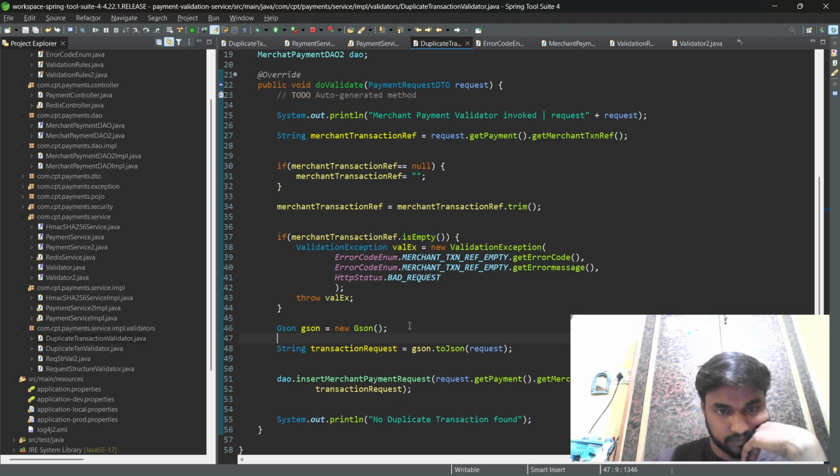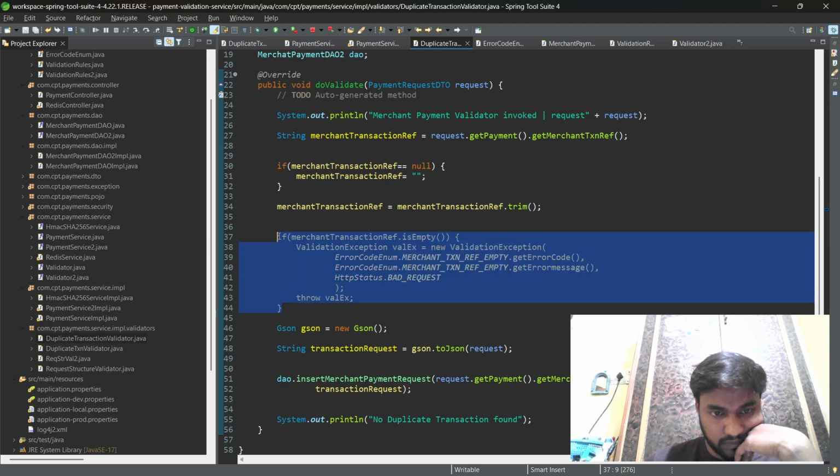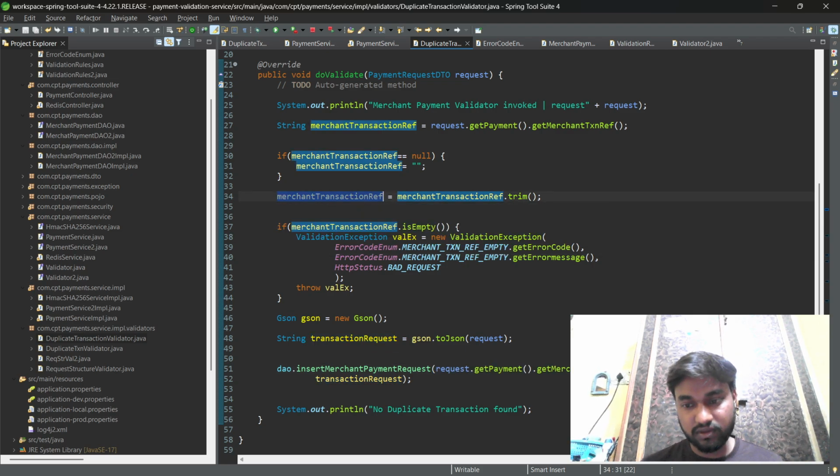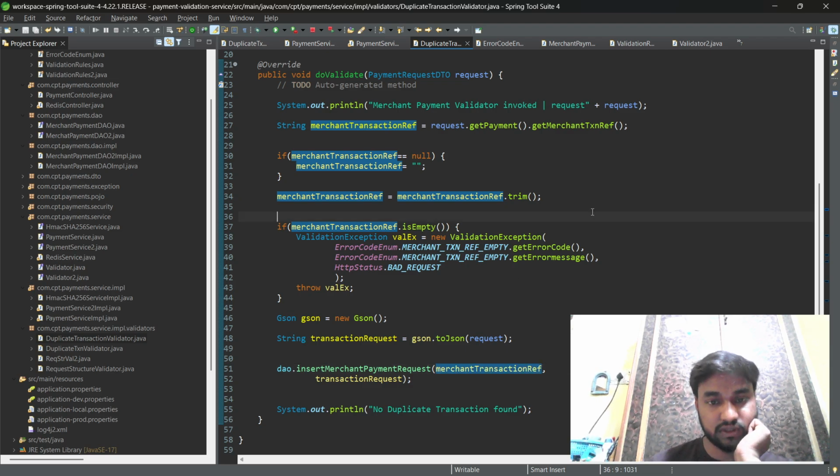What to do is to make this not happen. It happens. Merchant transaction reference. So here we will be saving this. Now it should work fine.